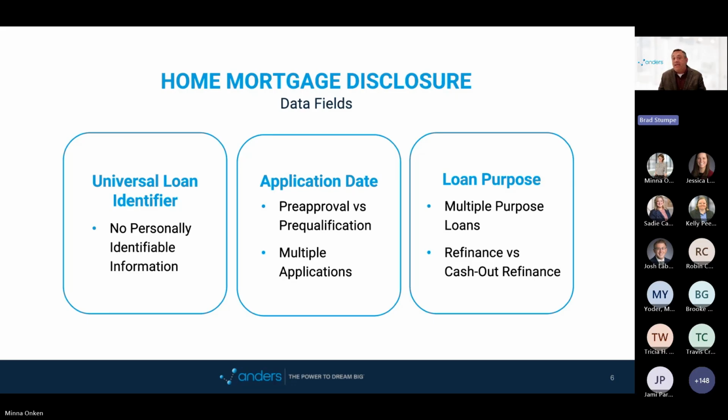But again, this has to be under a program that the bank or the credit union has. It's not just to accommodate an every once in a while ad hoc request. Most of our clients do not have a pre-approval program. If you do, then you report those applications. If you only have a request for a pre-qualification, hey, Brad, take a quick look and let me know how much I'd probably qualify for. Those pre-qualifications are not applications under Reg C and do not go on the LAR unless and until they turn into applications. The last box on this slide, loan purpose.